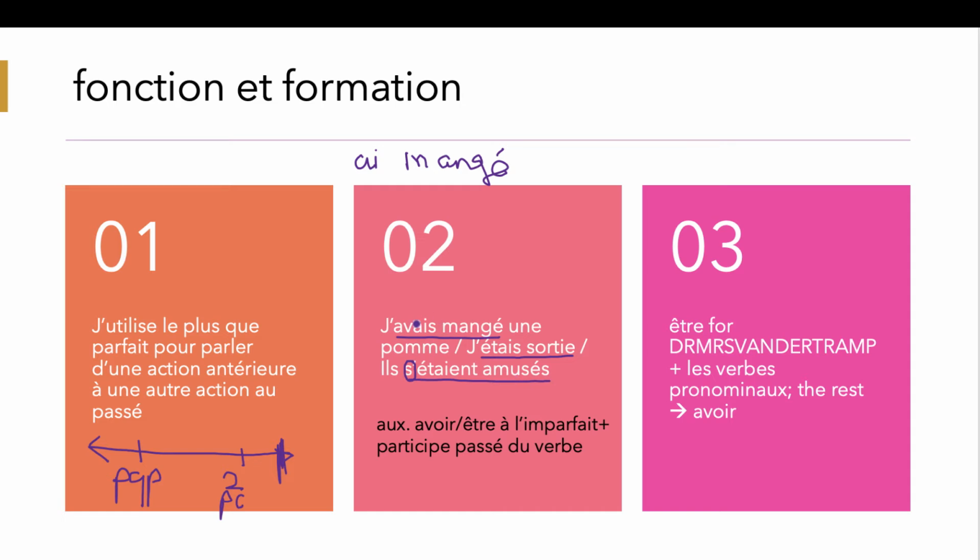Okay, so the first thing that you need to do is you need to be very confident with your conjugation of imparfait, right? Because that will be imparfait with avoir and être, and then of course your participe passé should be already pretty good because we've already done passé composé. Remember that it follows the same rules. So être, when I say être ou avoir, I'm talking about the auxiliary. So être is for Dr. Mrs. Van de Champ, so sortir is part of the Dr. and Mrs. Van de Champ fam, but manger is not, so we're going to be using avoir here and être here, and again for pronominal verbs.